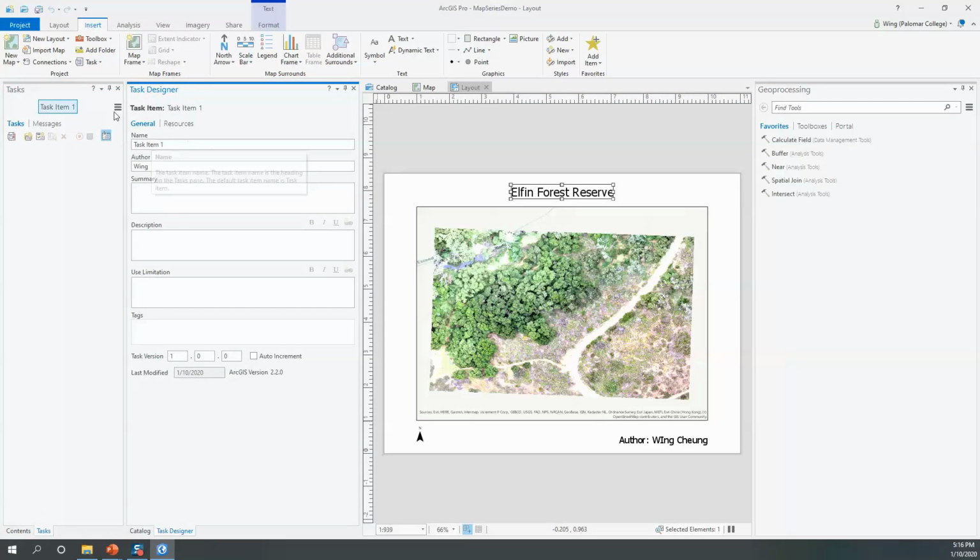And as you can see here in the Task Designer pane, you can give your task item a name. I'll call it Elfin Forest Map Series, after the name of our study area. And I'll also give it a simple description.